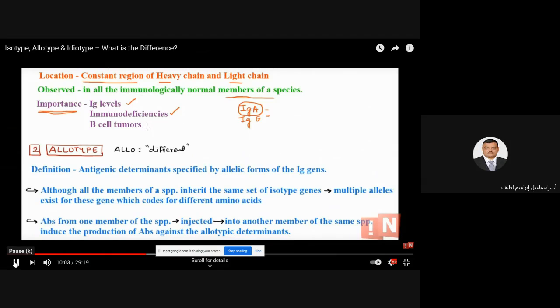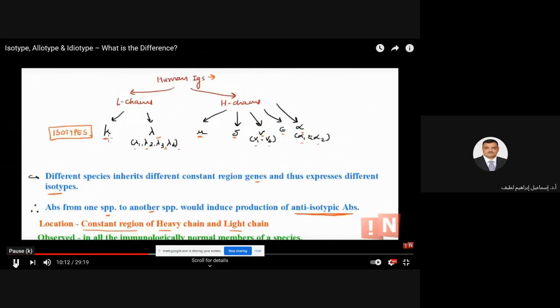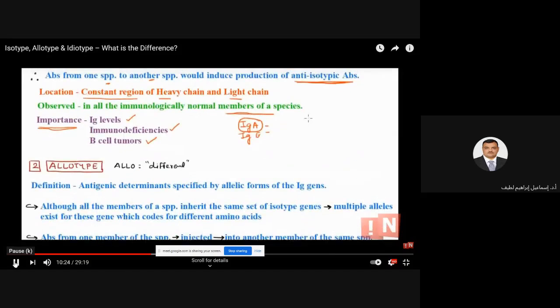And also it is helpful in the detection of B cell tumor. Now this is very interesting. In the light chain, there are two types that we have, that is kappa and lambda. And there's no very strict ratio of what amount of kappa or lambda light chain there could be. But on average, roughly, it is nearby a 50-50 ratio. There should be nearly 50-50 kappa and lambda present in the serum, in the whole pool of antibodies that we have.